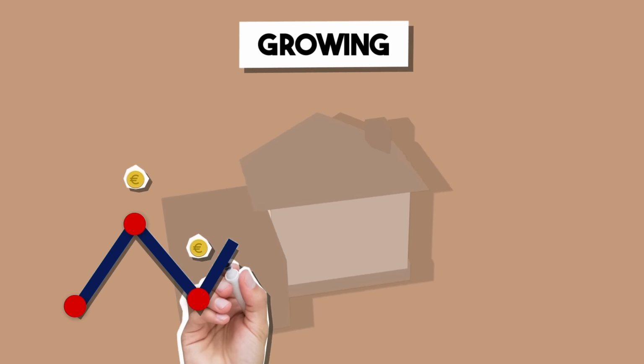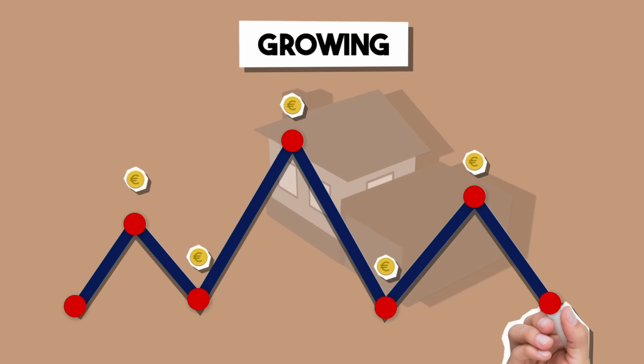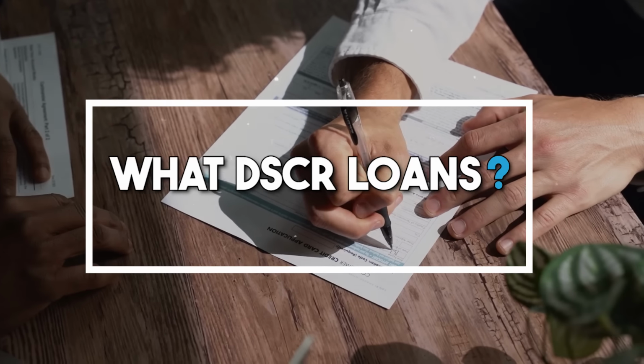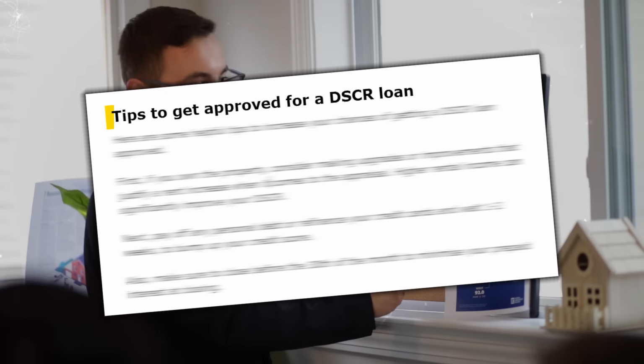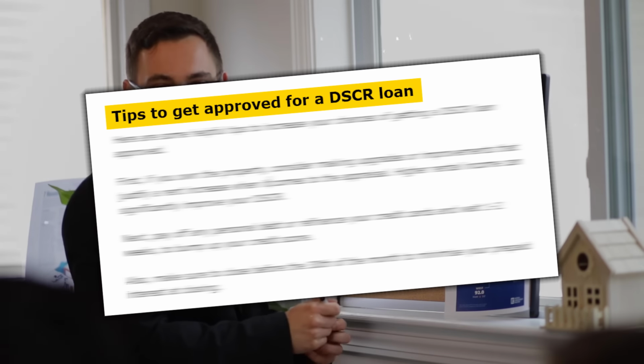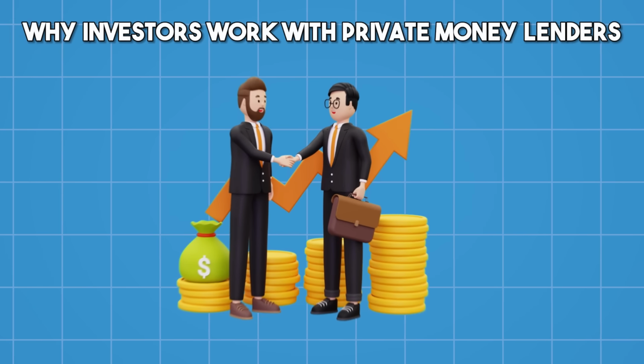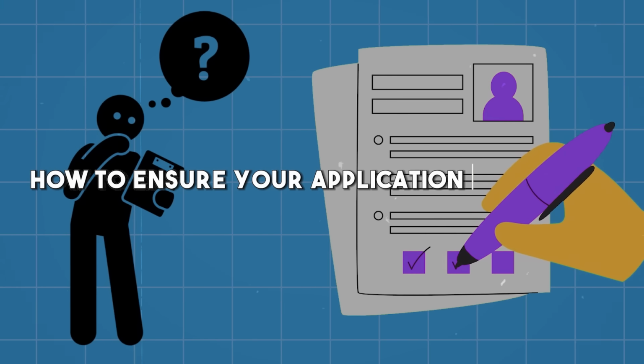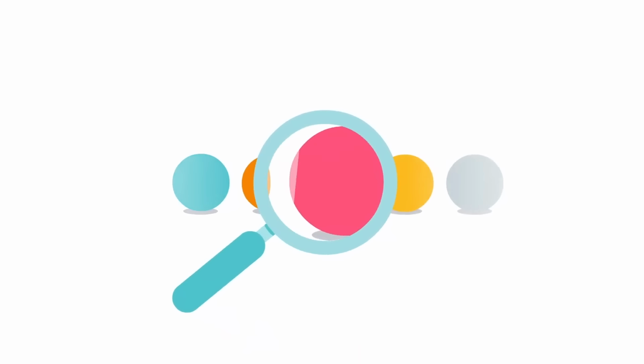You'll be able to leverage your rental property income to secure financing and continue growing. We'll break down what DSCR loans are, how they work, and I'll share some insider tips on how to get you approved. We'll also dive into why investors work with private money lenders and how to ensure your application stands out.